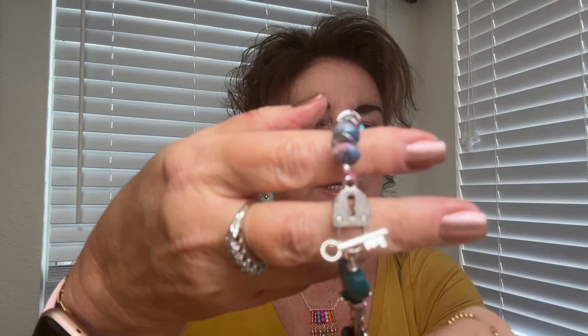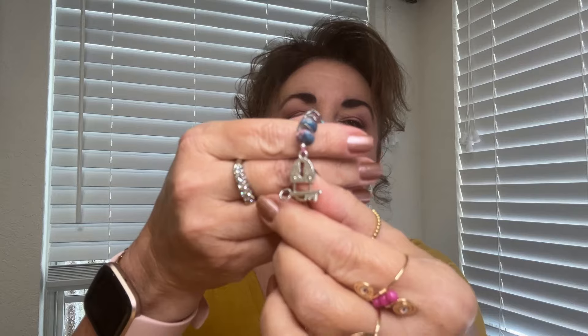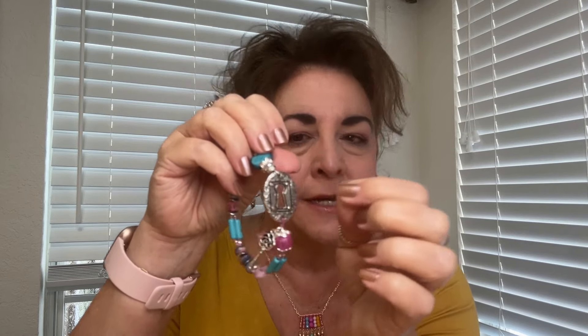I could not resist the urge to add in keys — keys did not come in the kit, but I really love this so much. I wanted to make it in a bracelet so that I could look at it on my arm. It has so many sweet details. I had this little floral key in my stash, these little rhinestone head pins, and I used those to make some flower charms. It goes from a single strand through larger beads into double strand. I also have had this little lock and key toggle clasp in my stash for a million years. I wanted it to be not on the back side of the bracelet — I wanted it more at the top of the wrist because it's so cute.